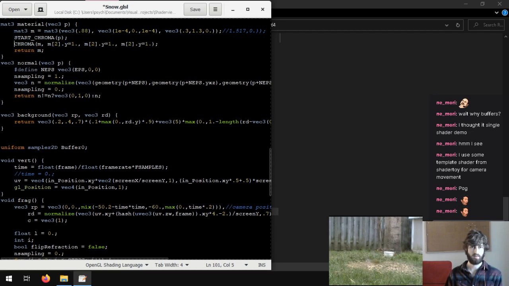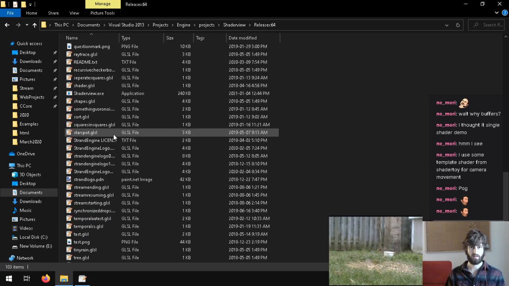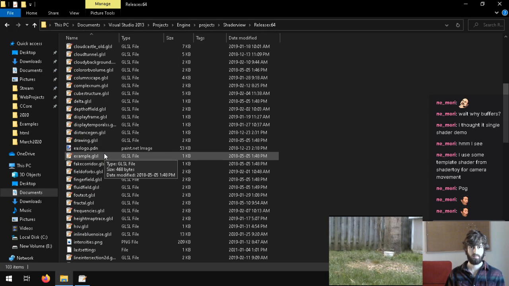And let's see how it looks when we have the chromatic aberration, where red, green, blue refract at tiny different amounts.